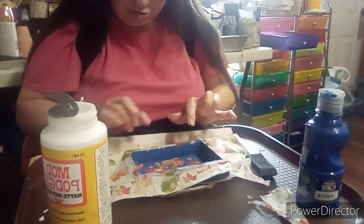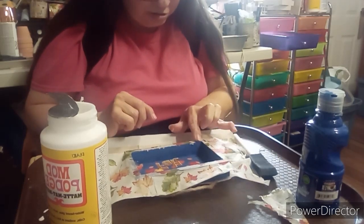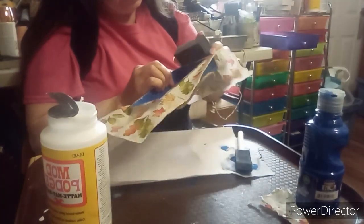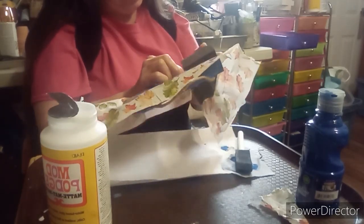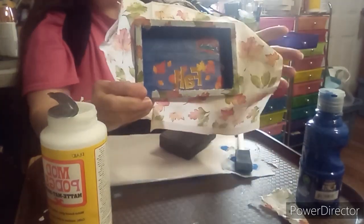Now just put a little piece here. And it shouldn't be a problem because there's no leaf here. Or I can put a little leaf here. I can do that too. You'll see what I'm doing here.